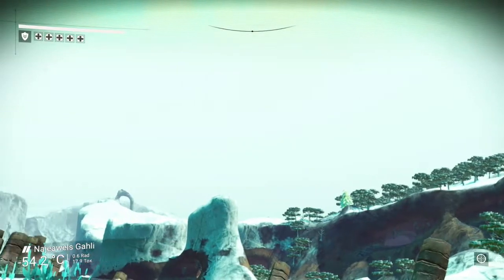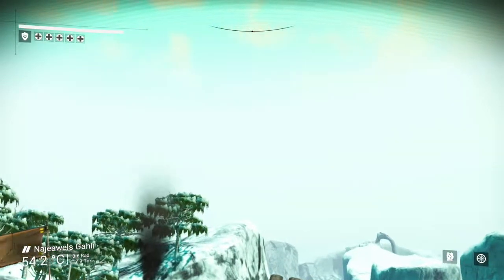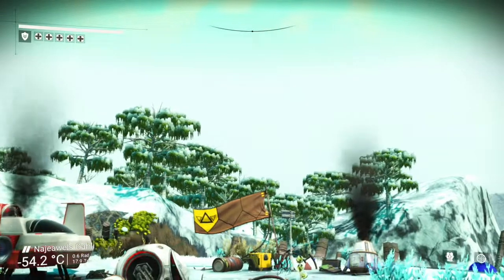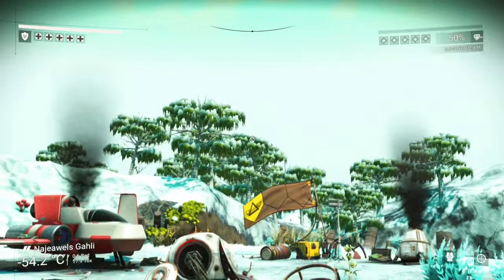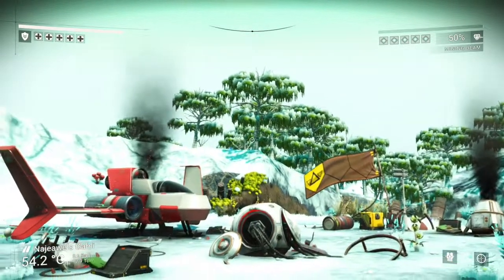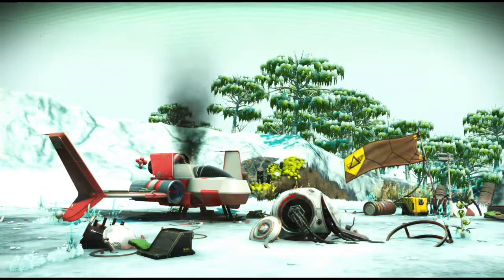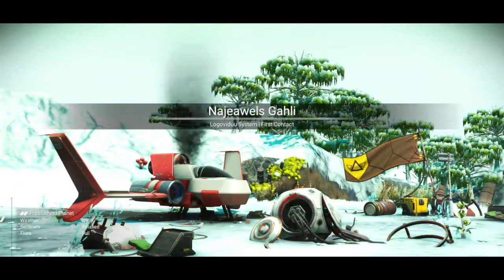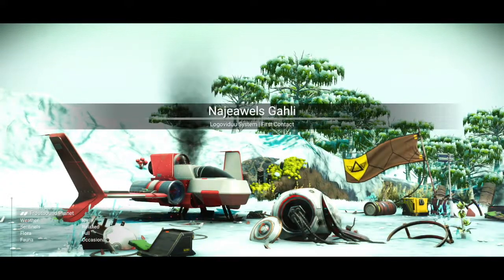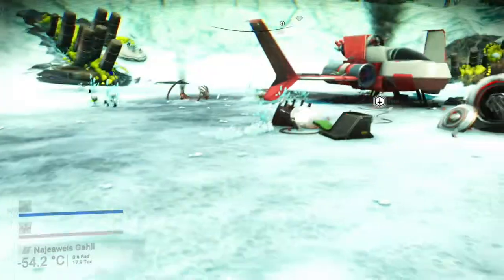So, I've crashed on this planet and I need to repair all my stuff, apparently. We've got a jetpack, that's awesome. Oh, there it is, there's my ship. Okay, and that's my mining tool. And here we go. Right, let's just try this out.